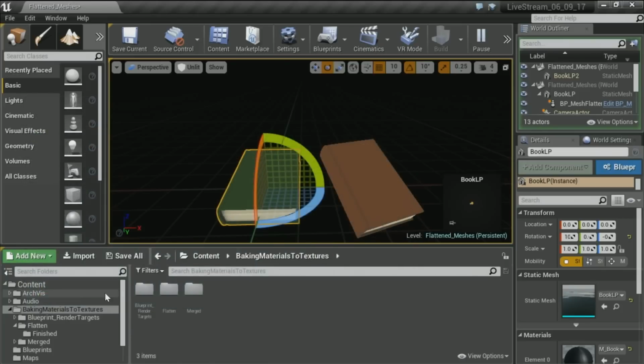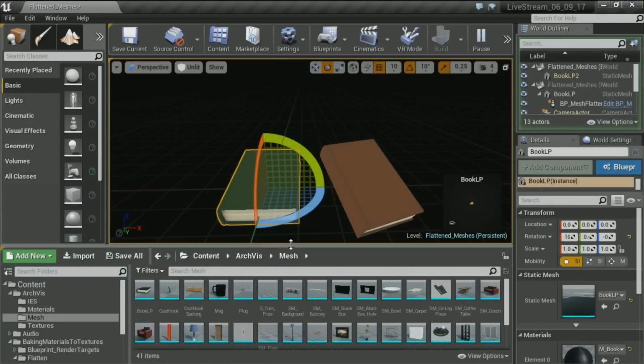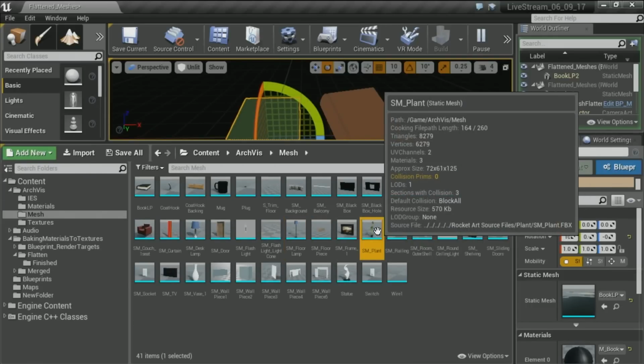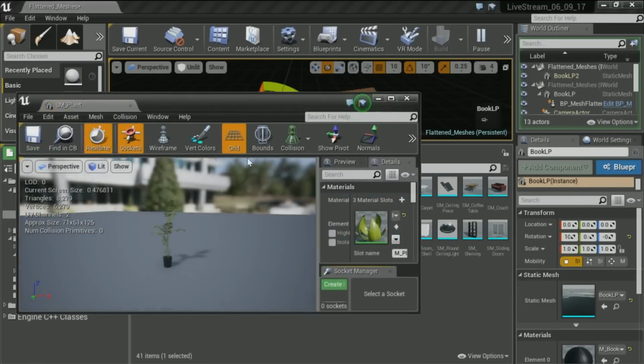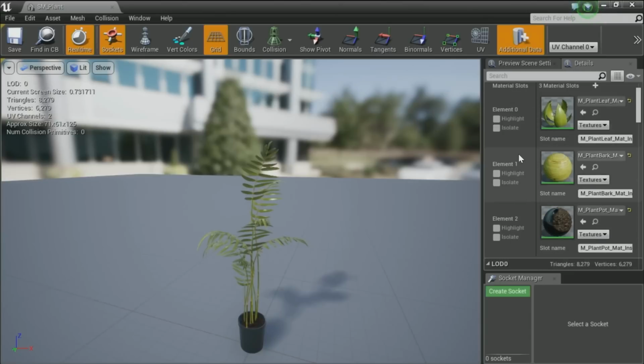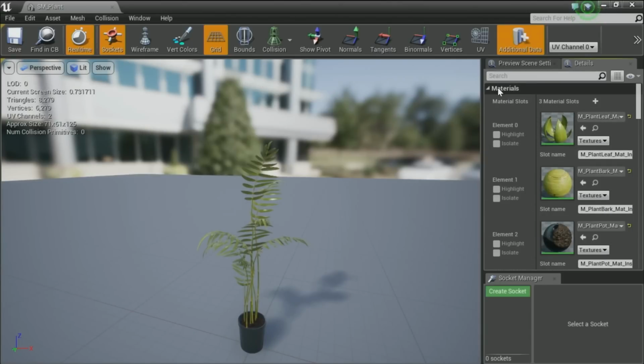He's not as many polys as I want, so we're going to look at a mesh really quick. Let's find something that's super high poly. Okay, look at this plant. This plant's pretty crazy, stupid high poly. He's 8,200 triangles. So this is way, way, way super high poly, especially for a mobile game. Not so much for anything else, but let's say we're using this for a mobile game.